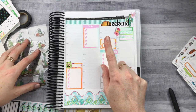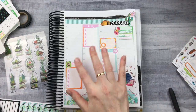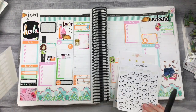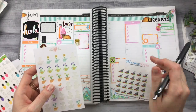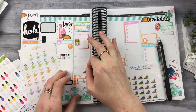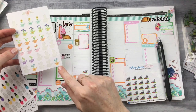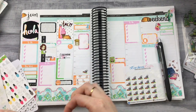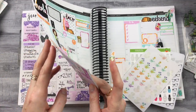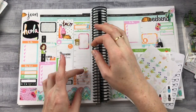Okay, let me grab a couple of little icons out of my collection, and I will be back to do that part, and then I'll fill in everything. Okay, so just to finish up a couple of things that I mentioned but I haven't done yet, I have these little mowers from Carolina's Crafts, and I'm probably gonna mow on Wednesday. And then I also need to water, and I think maybe this one or this one matches the best, the little orange. So we're gonna do that. It's supposed to be really hot, but I think if I get out there early, it won't be too bad. All right, so water and mow.